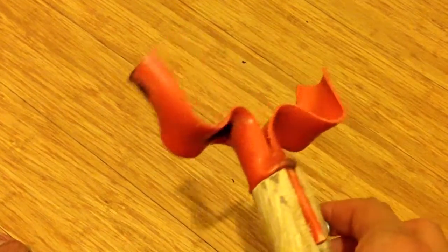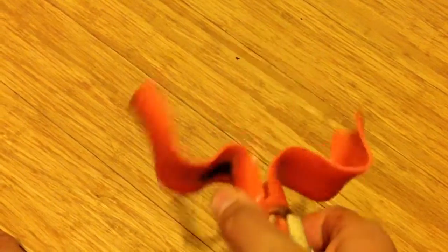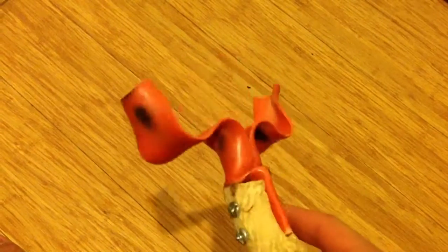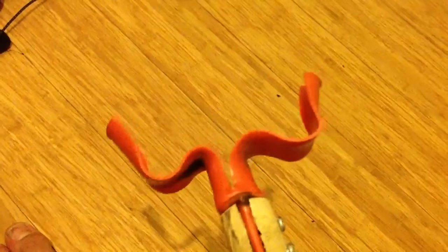I've heated it up and then bent it, and I think I'm going to drill some holes through here and through here to attach it. It's got quite a strong grip, but it didn't turn out as I liked — these wings here aren't amazingly strong, as you can see. So I don't think it can be used for anything more powerful than this. They're quite easy to make, and you can just use a forked piece of wood, which should suffice perfectly.